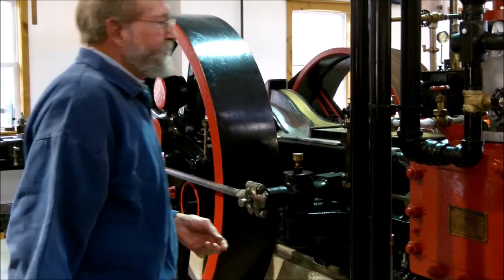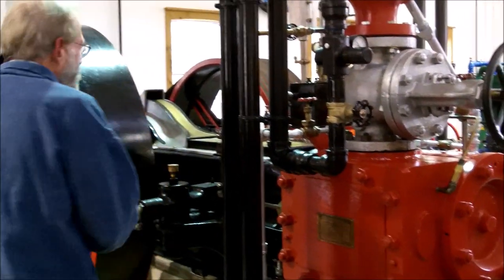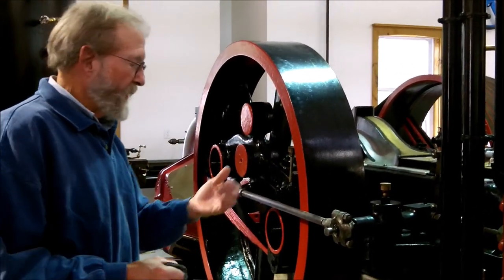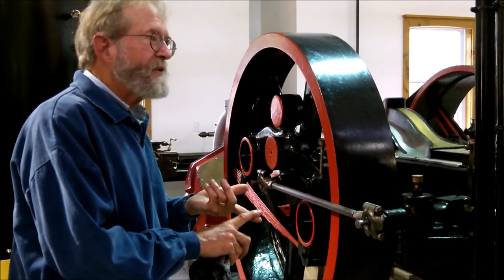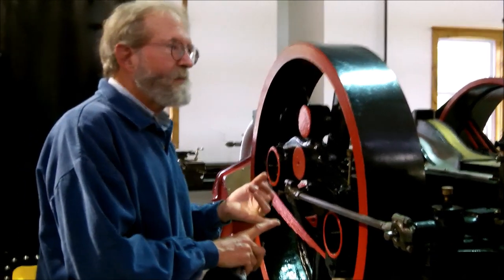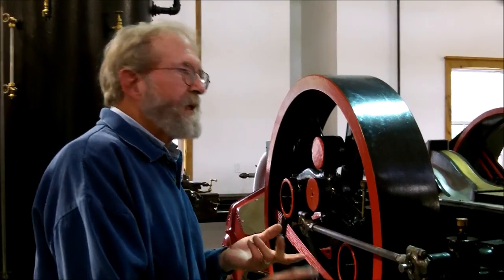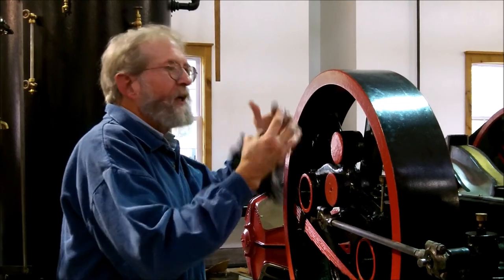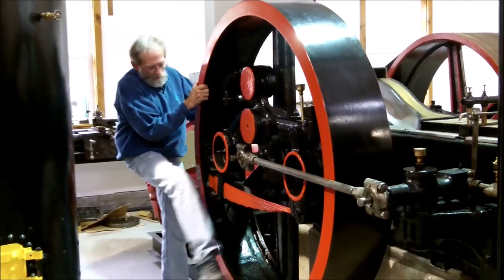It was purpose-built for this hotel, which has been family-owned since the Civil War and still is. In the 1920s, they were modernizing it. They wanted electric elevators, intercoms, fire alarms, electric lights, hot and cold running water in each room, steam heat, clean steam for the laundry, the pressing room, and the kitchens. And they wanted to pump water from their reservoir up into the hotel so they could get water to the rooms by gravity. And you have to maintain the boilers.